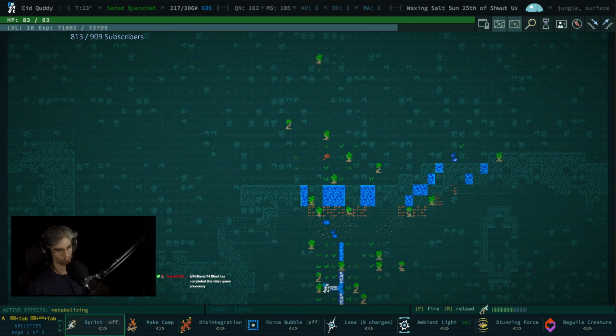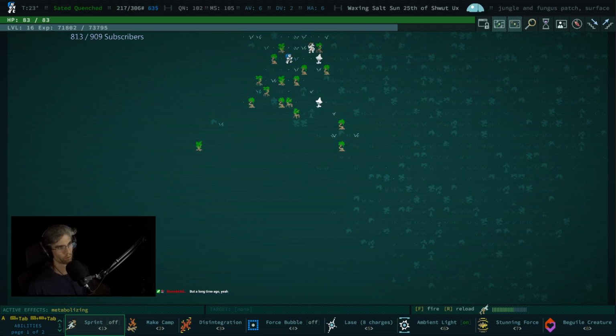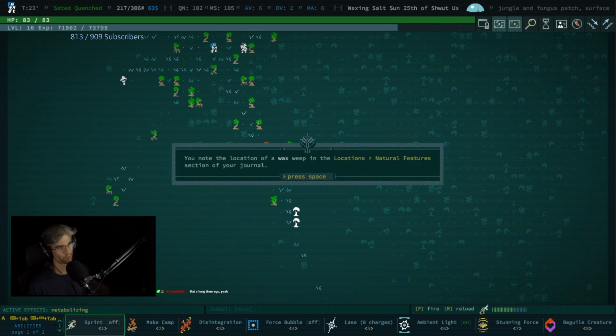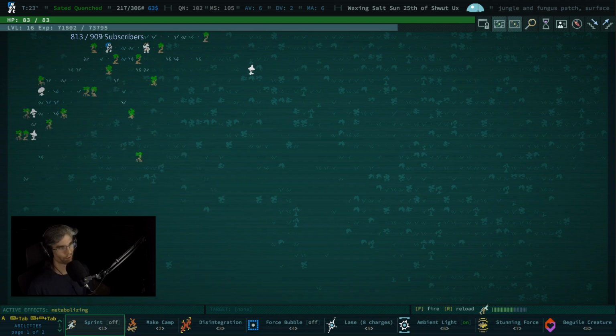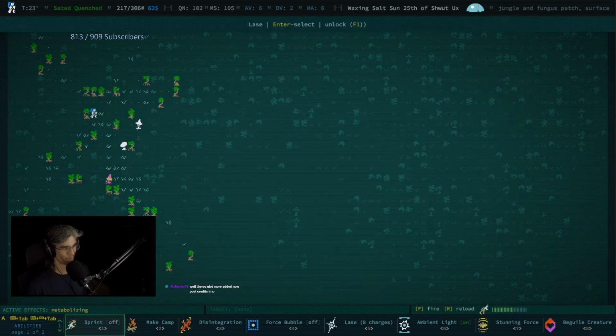But I appreciate the spoiler concern. This particular quest is just weird because it's currently seemingly infested with a fungal zone. Also, I found a wax sweep. That's useful. But I found this fungus zone, which seems to be right where the village is supposed to be, which is a bit of a pain in the dick.